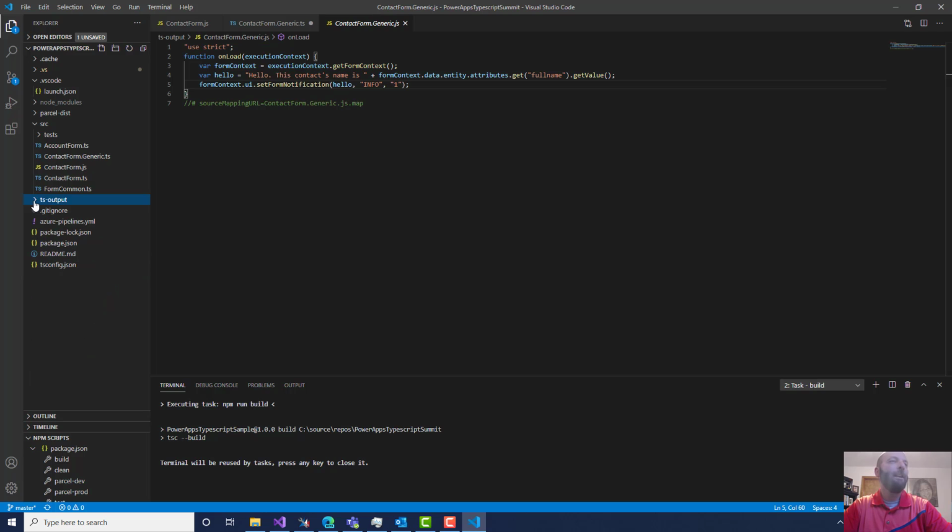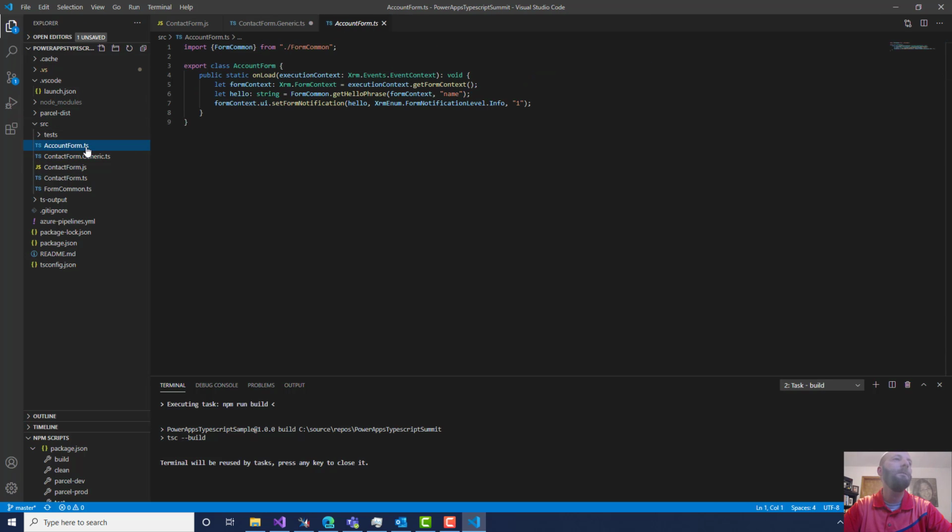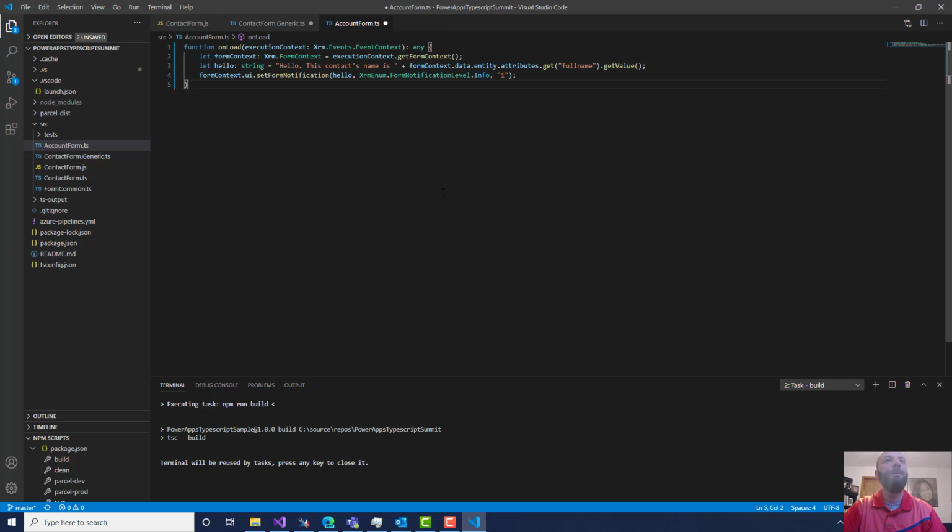So we've got our account, and what we could do is we could say, okay, well, let's take contact form.ts, we'll copy and paste this over here, boom. All right, and then we just got to change up a couple of things. We want name instead of full name, but we're not reusing the existing code, and that's a problem, right? Long term, that's not going to be manageable or maintainable.